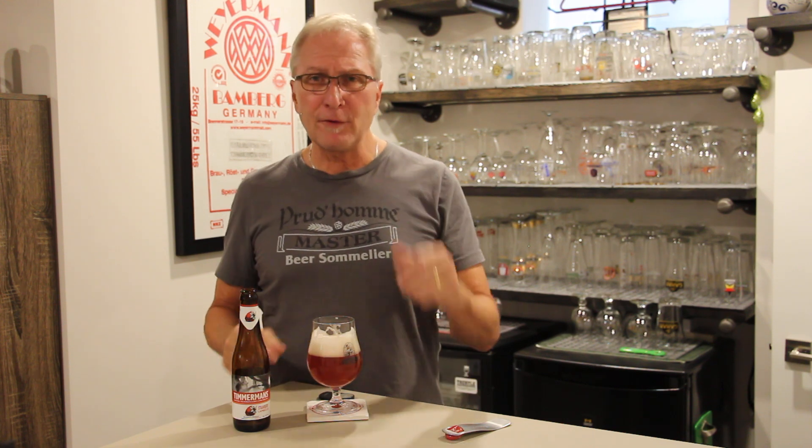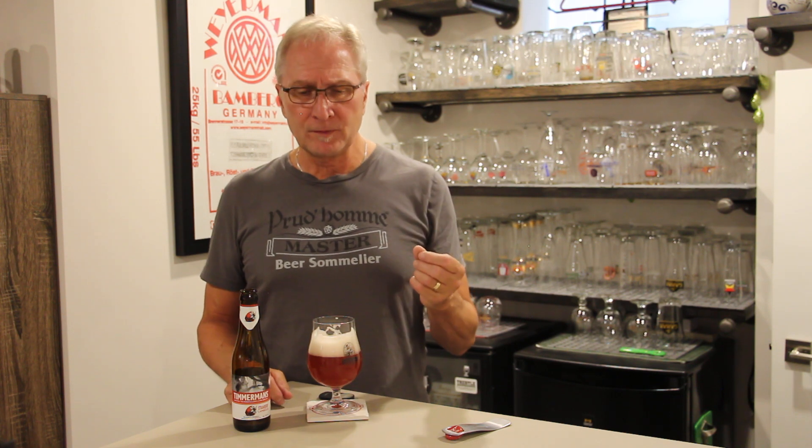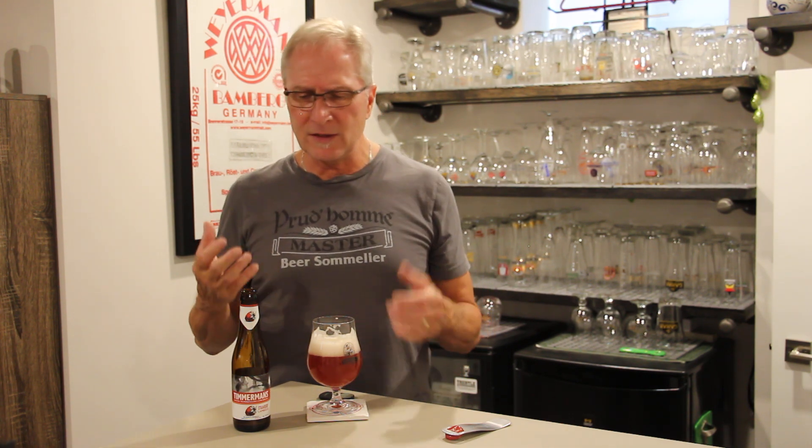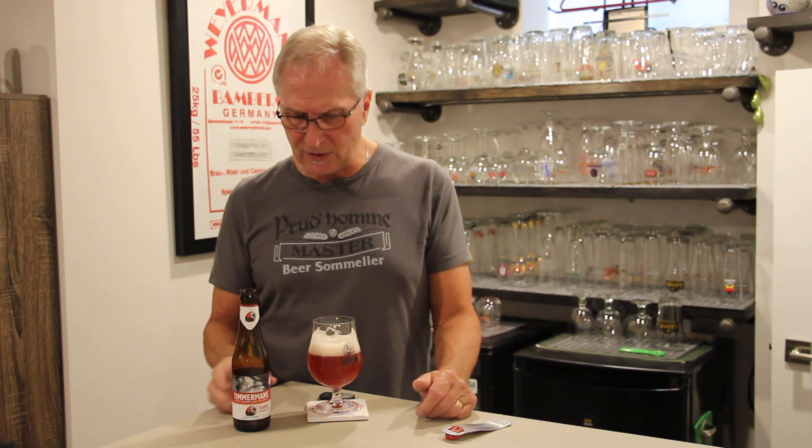It's really highly effervescent, very spritzy in your mouth, with a really quick finish and very little aftertaste — and whatever is left on the aftertaste is strawberry. There's a bit of texture in your mouth, so you get a little bit of mouthfeel. But again, these beers are meant to be consumed really cold — they are thirst quenchers. You're going to get a little bit more of the strawberry in there. The mustiness is really only part of the aromatics and doesn't have much of a flavor profile in these particular beers.